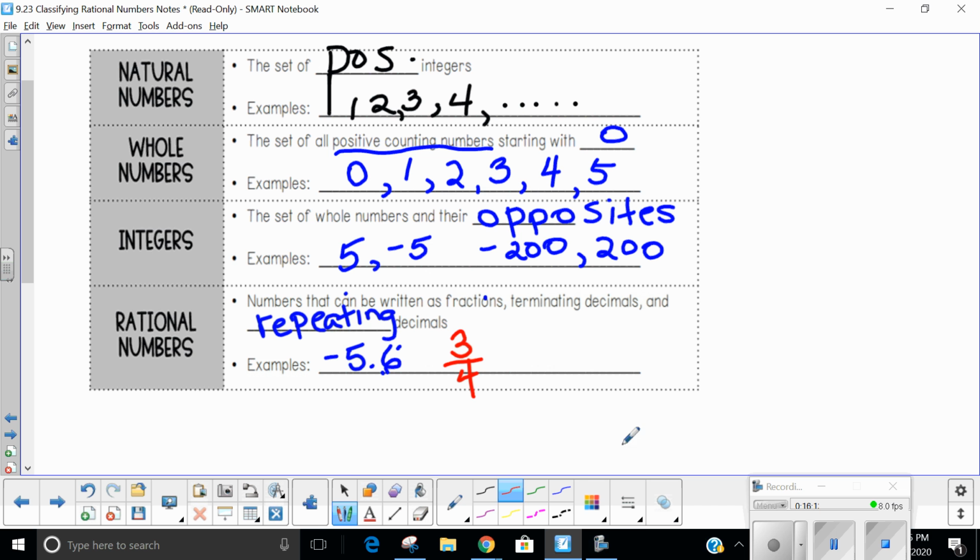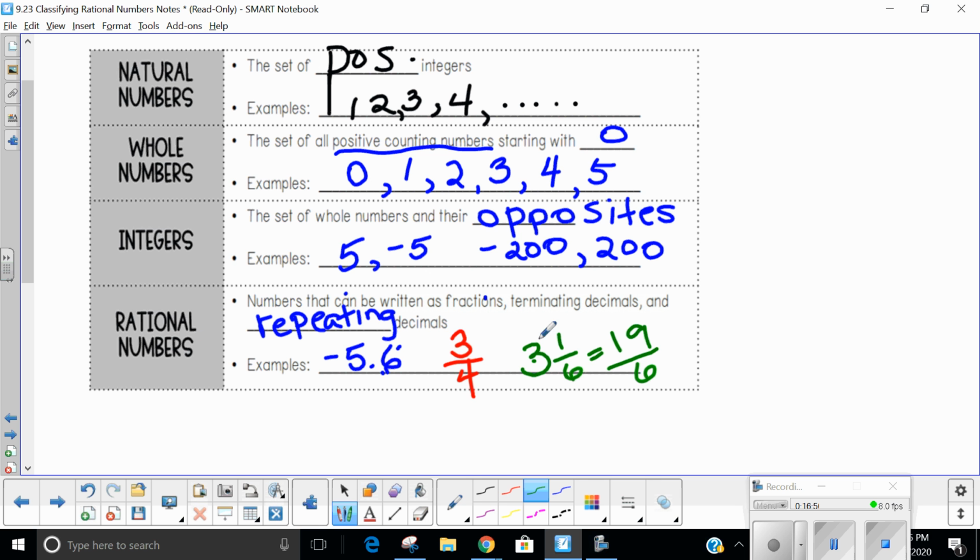And then we have what is called mixed numbers. We converted one of these a minute ago. So if we have a mixed number, say for instance 3 and 1/6, we know that we can convert this. We say 6 times 3 is 18, plus 1 would be 19. So that's 19/6. So there's my fraction. So I know that I can categorize that as a rational number.